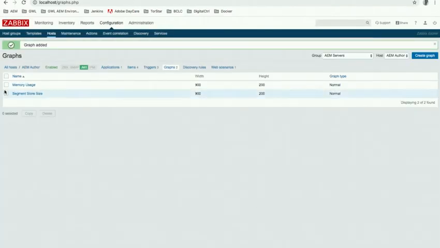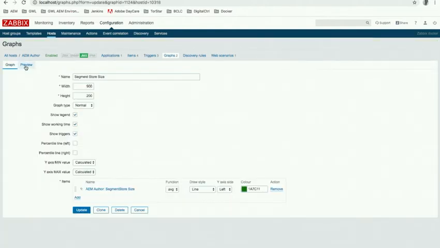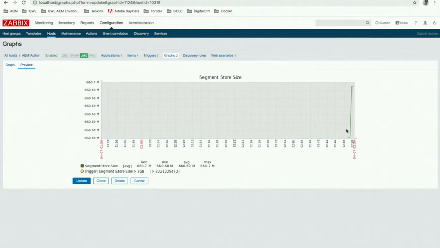Click on add. Just so we know that it's working, we click on segment store size again, and we click on preview. And as you can see, it is working, it's getting data. You have your value here, the last recorded value, the min, average, and the max. It also has the trigger rules in here. So anything over 3 gig, you're going to get notified, and there'll be a dashboard change.